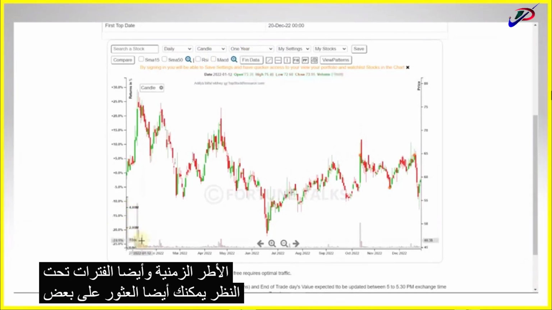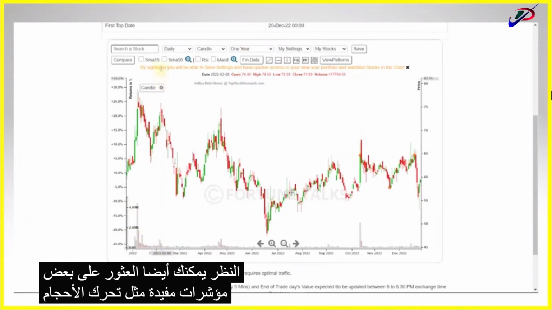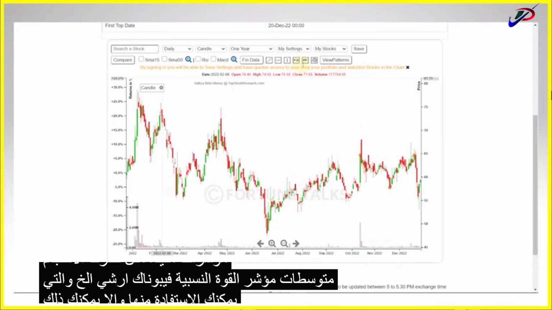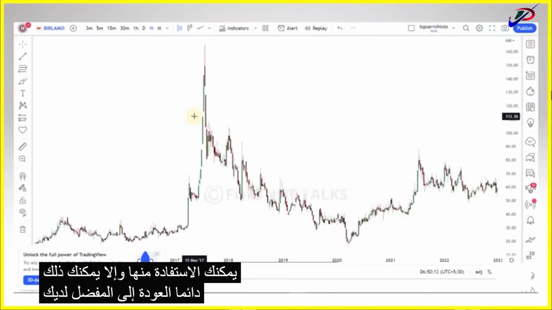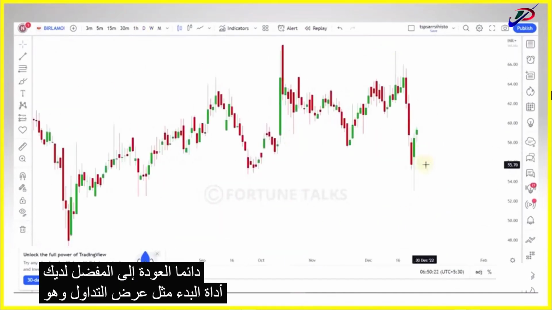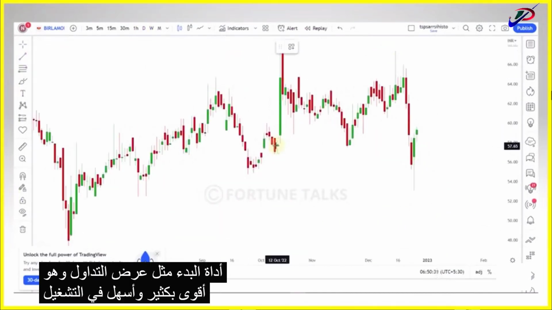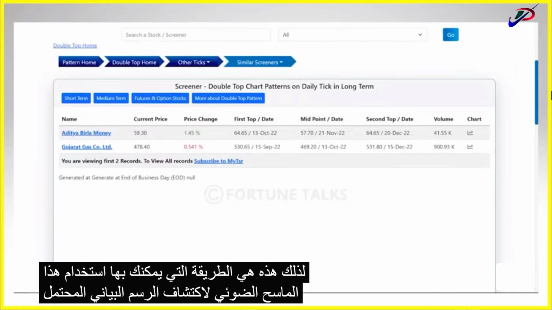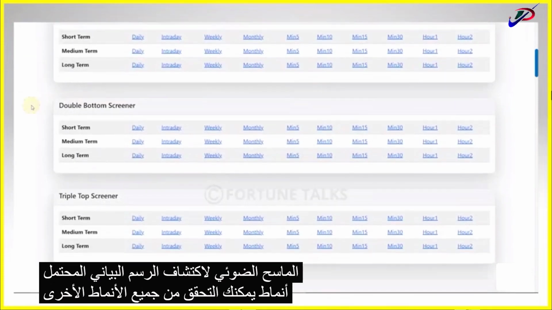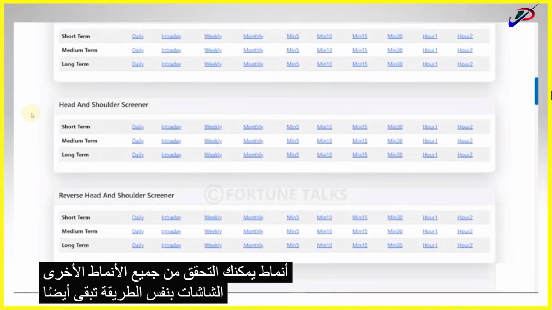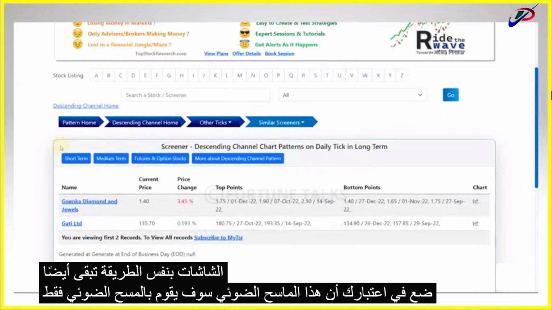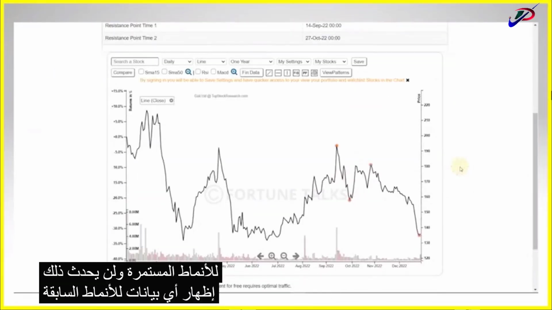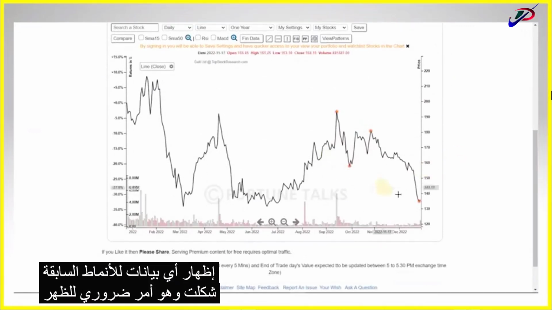You can also find some useful indicators like volumes, moving averages, RSI, Fibonacci, etc., which you can make use of. Or else you can always go back to your preferred charting tool like TradingView, which is much more powerful and easier to operate on. So this is how you can use this scanner for spotting potential chart patterns. You can check all other pattern screens in the same manner. Also keep in mind that this scanner will only scan for ongoing patterns and it will not show any data of previous patterns formed, which is necessary for backtesting.